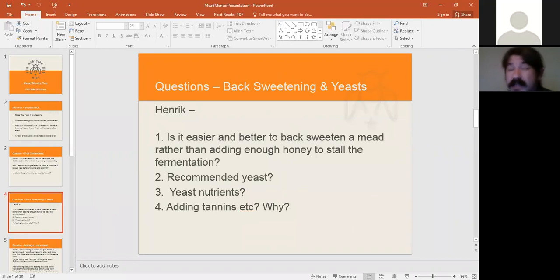If you're doing a cyser, it might be a good one to pick for that. I tend to use 71B on a lot of citrus type of meads. I tend to use D47 for metheglins. I tend to use a lot of champagne yeast for traditionals, because for a traditional I'm usually trying to showcase the honey and bring across its true flavors.